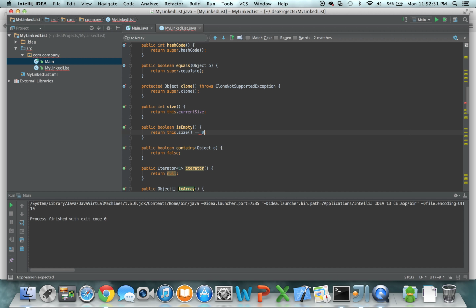And for this implementation, I'm just going to stick with this.size equals 0, because that's the simplest or the most logical way to think about it, that the size will be 0 when it is empty. So this is saying this.size equals 0. If size is 0, then this expression will be true, which means we're going to return true. So that means it is empty. And that'll do it for isEmpty, and we'll continue on with more methods in the next video.